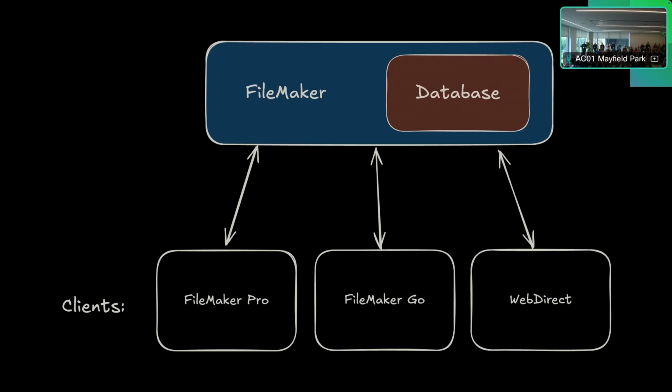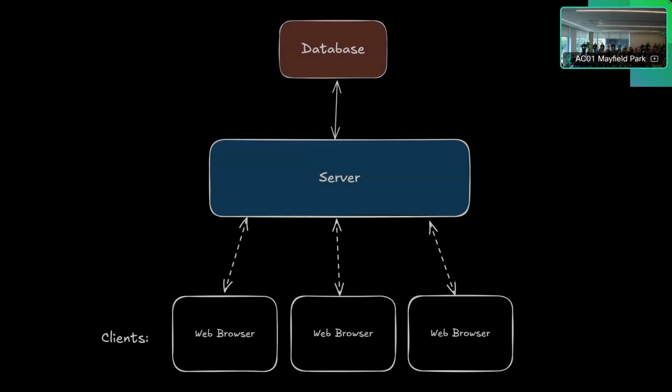In the web world, it looks a little bit more like this, where your server is here in the middle, and it does have a semi-persistent connection to the database, which is not on the server itself, but usually some other place. And this server could be a long-standing file server like a FileMaker server, or it could be something like a Lambda function or an edge function that just spins up to run some code and spins down. Those are very popular with web apps especially.